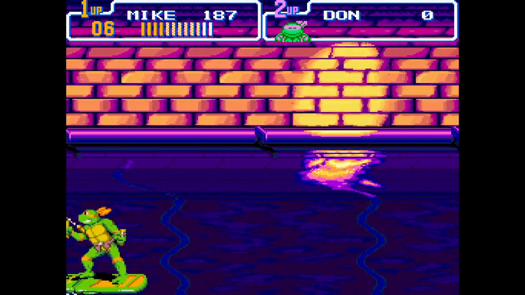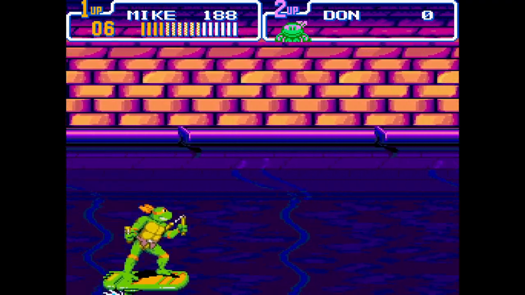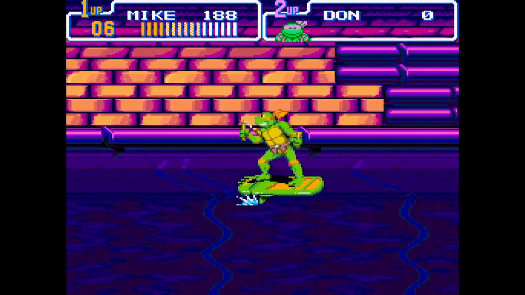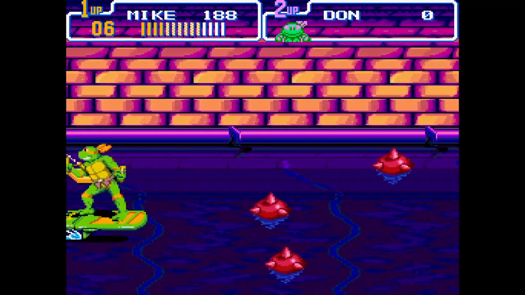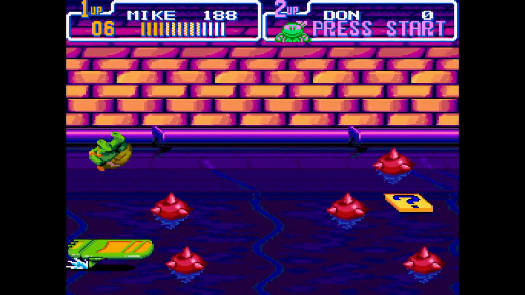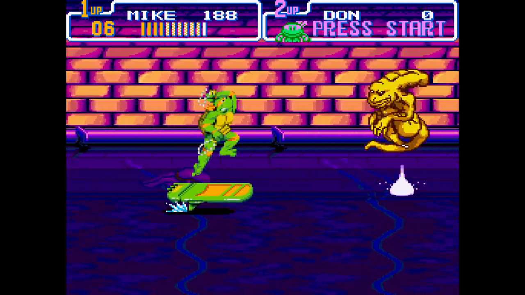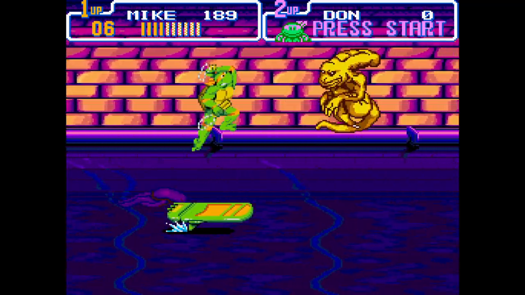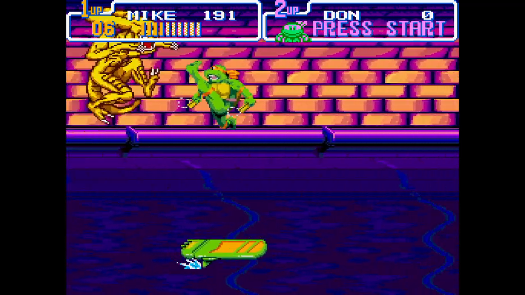Want to dodge those pink balls, obviously. Then you got these gates that you want to dodge. Whoop, now you see what happens when you don't dodge them. Okay, now you can see these guys. Basically, they swim at you, jump out of the water, and attack. I do not like these guys in Shredder's Revenge.